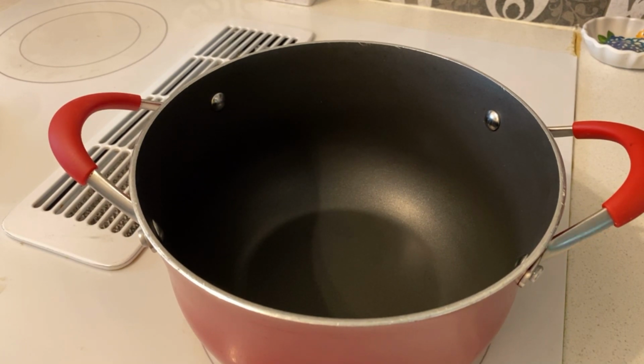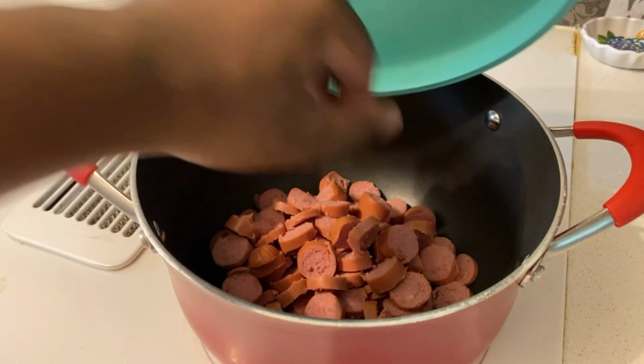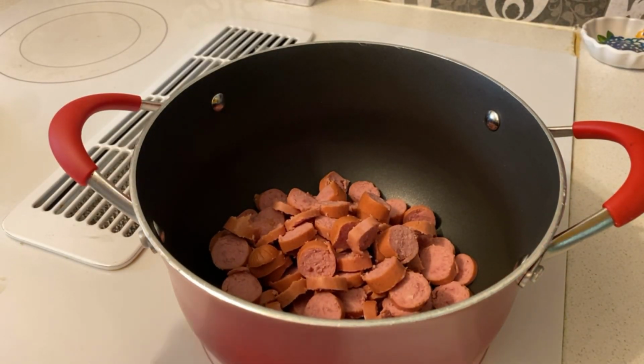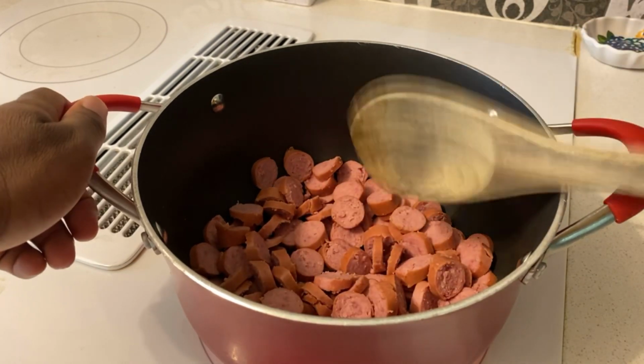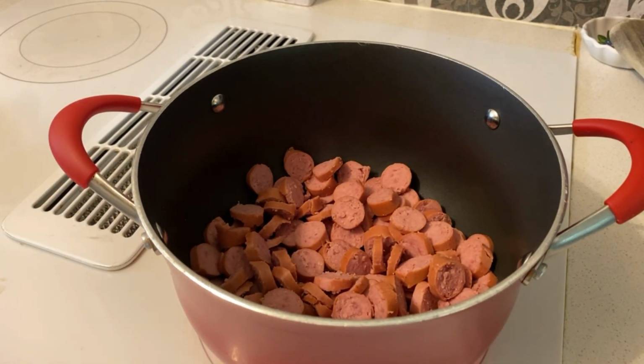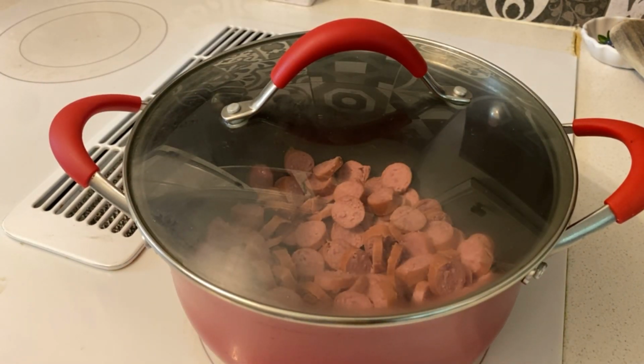Hey guys, I'm back. So once your pot has heated up enough, all you do now is finally put the sausages in the pot. So I'm good. Okay, once you've got your sausages in the pot, all you do now is put the lid on and let the sausages cook. And I'm going to keep you updated once the sausages are still cooking.